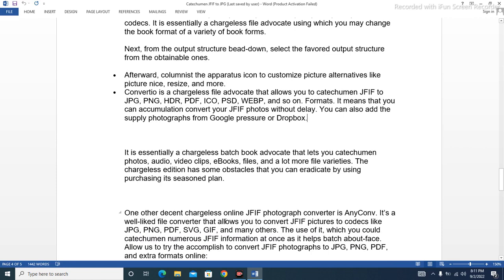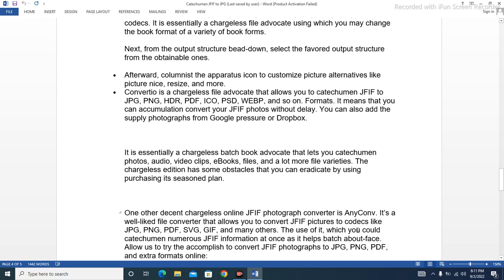One other decent free online JFIF photos converter is AnyConvert. It is a well-liked file converter that allows you to convert JFIF pictures to formats like JPG, PNG, PDF, SVG, GIF and many others.